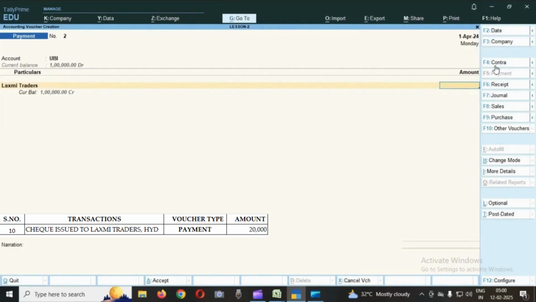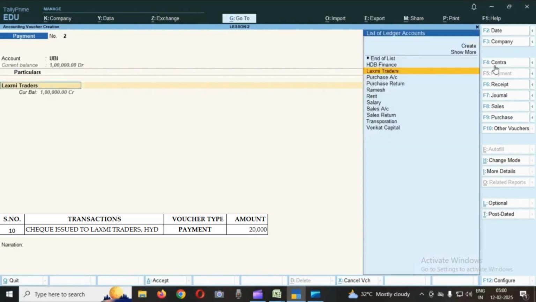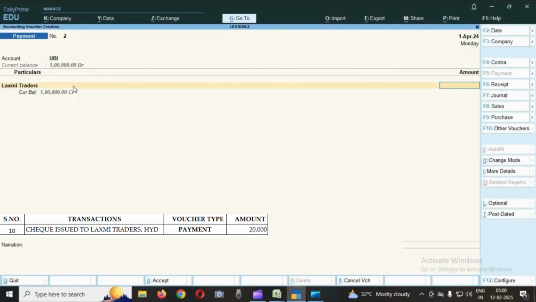On the left side, I am requesting our bank statement. I am coming to the left side. Look under Lakshmi Traders. How much is the current balance showing for him? It shows 1 lakh, right? Now, out of 1 lakh, how much did we give? We gave 20,000. See, the current balance is shown here. The balance has automatically decreased, right?